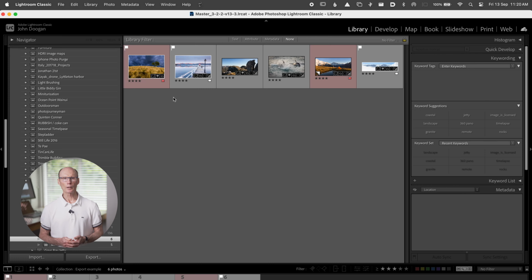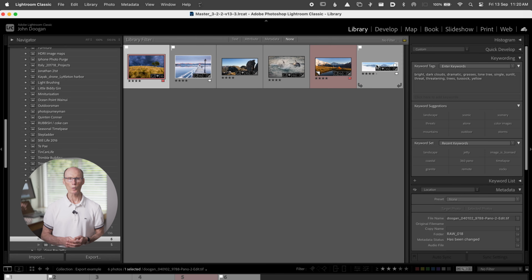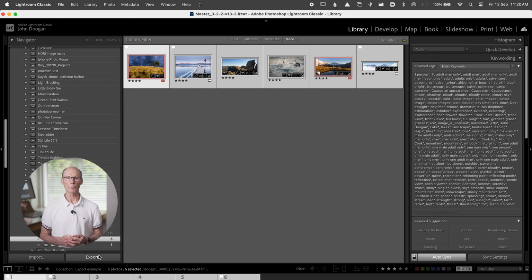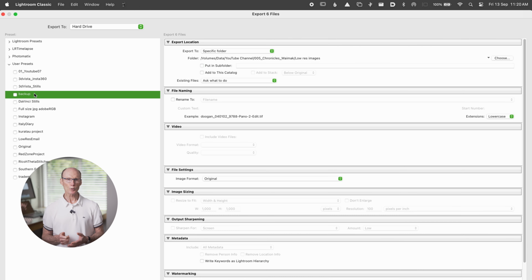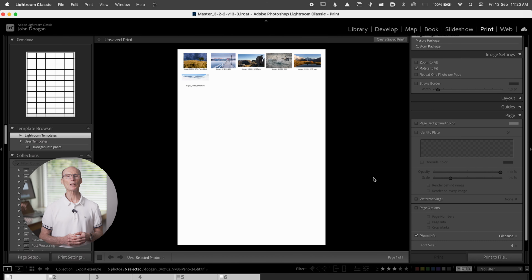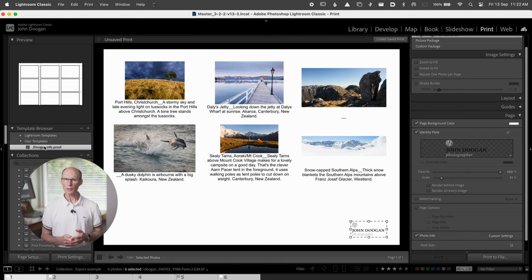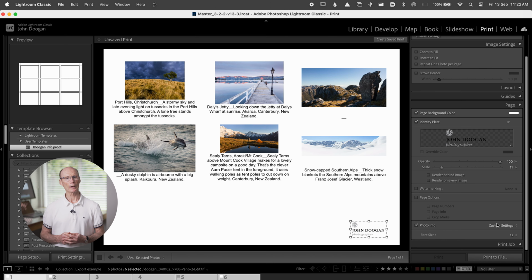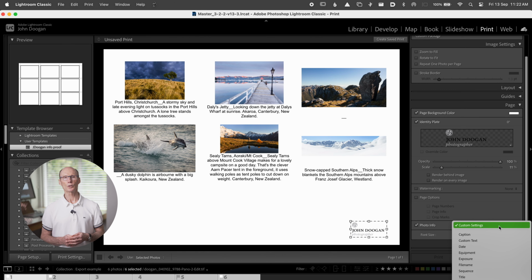You'll find options for presets throughout Lightroom. My suggestion is, if you find yourself reconfiguring the same settings over and over again, see if you can make a preset that covers it. One of the places I use presets all of the time is in the Export module. Another useful area to use presets is in the Print module. Did you know that Lightroom is a great program for generating proof sheets, and that you can save your proof sheet layouts for future use?